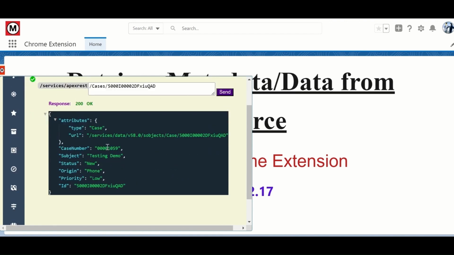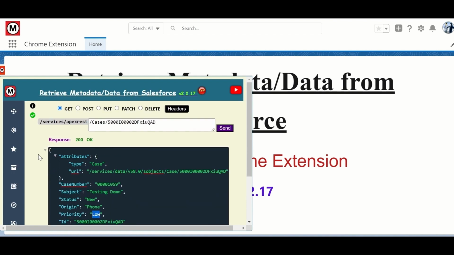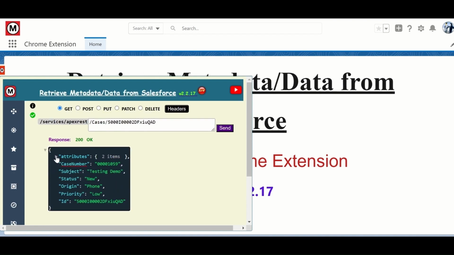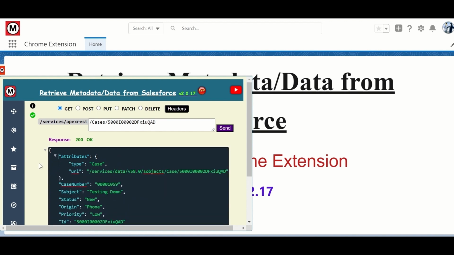You can see that the case number is this, subject is testing demo, status new, origin is phone, priority is low, right? And the ID is this one. I can also expand and collapse the sections from the response, so this is very handy. I can also see the status code and status here, which is 200 OK. So my request is successful. So my GET request is also successful here.